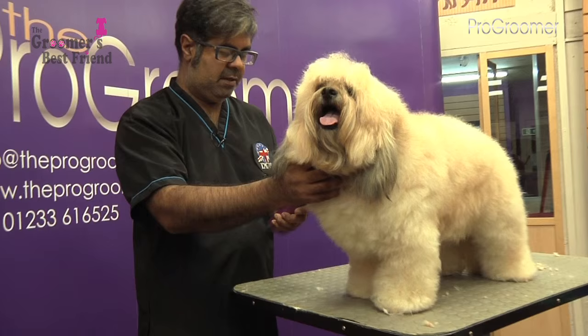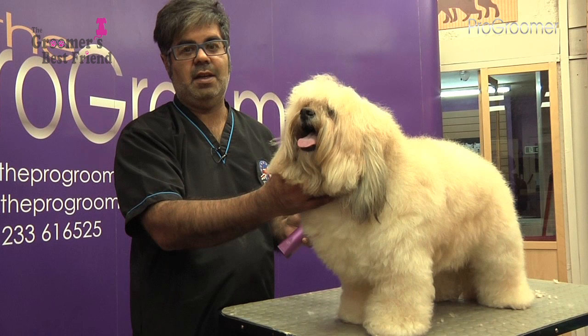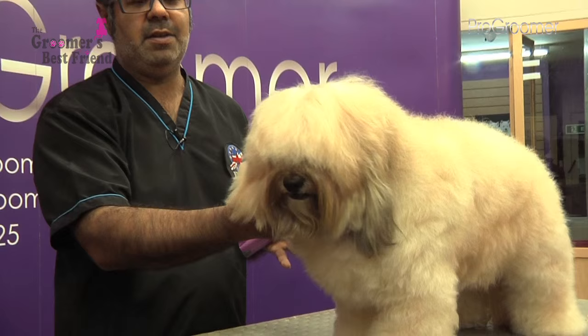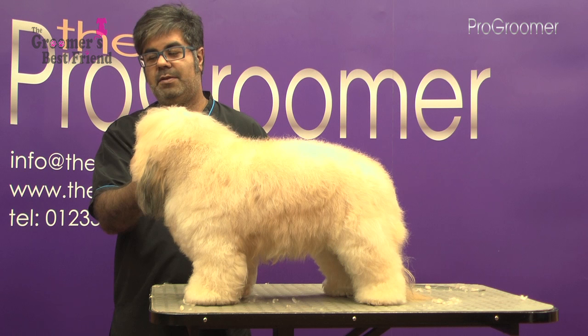I'm going to go on to doing his groin now. I'm going to change his setting to a 15. 10 or 15 on a pet dog, and you just gently skim. It doesn't have to be perfect. The biggest complaint most groomers get from their clients is clipper rash. It's usually the stubble growing back around the sensitive areas, and the dogs just chew and lick at it constantly. If you do happen to catch them accidentally, something like aloe vera gel to soothe the area works perfectly.